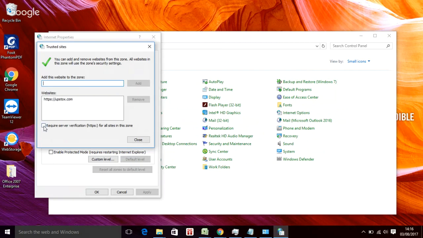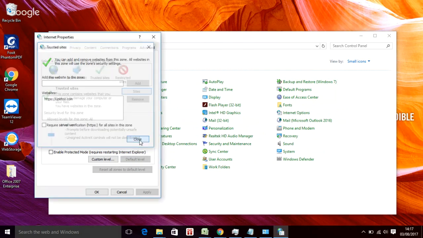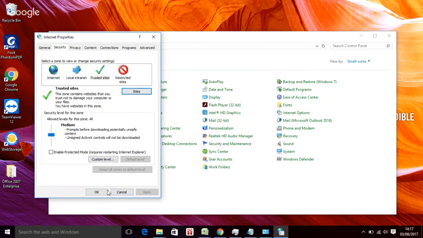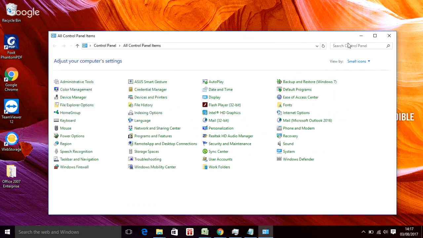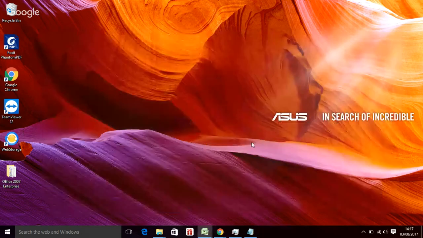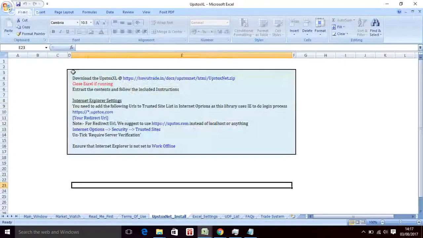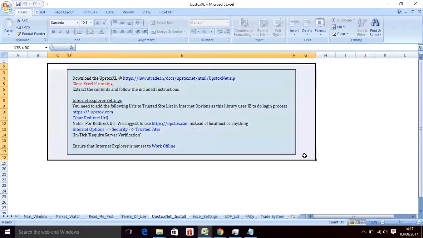And you have to untick this particular thing. If there is a tick out here, you just need to remove that tick. That is what it means. You can close this, and you can view that this has been added. Once you are done with these steps, you just click on OK, and you're done with step number 2. Now you can go back to this. So this step we have completed now.